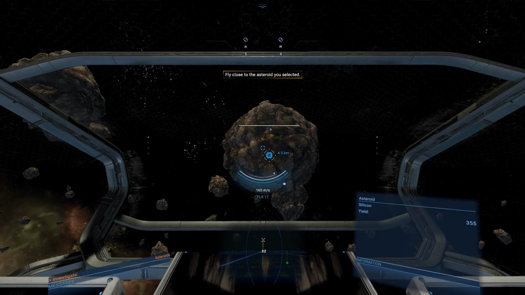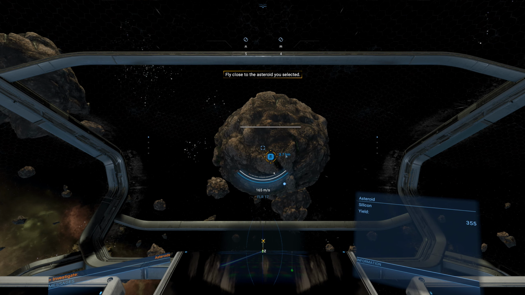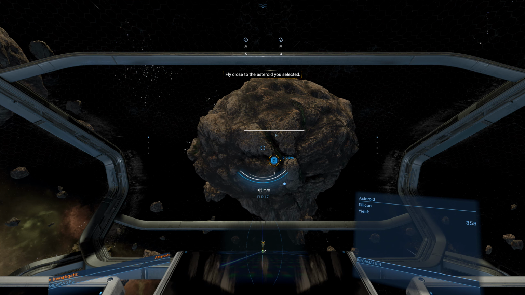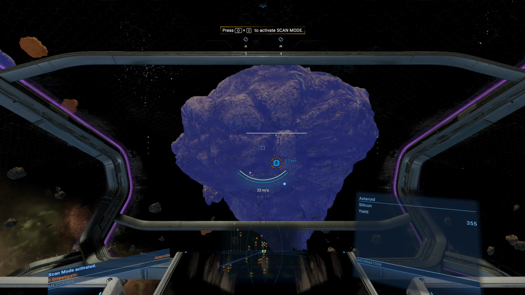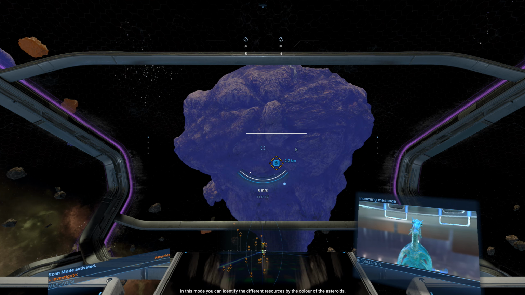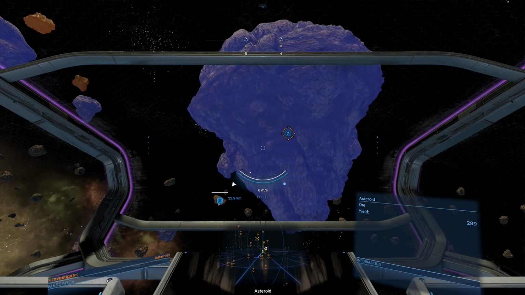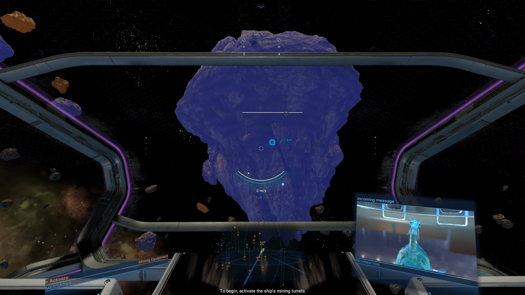And this is great for modders too, because this tutorial sets up some interesting quest mechanics, probably in an easy to understand way. So I'll definitely have to take a look at this at some point from a modder's point of view. Scan mode. In this mode, you can identify the different resources by the color of the asteroids. So we have ore. To begin, activate the ship's mining turrets.